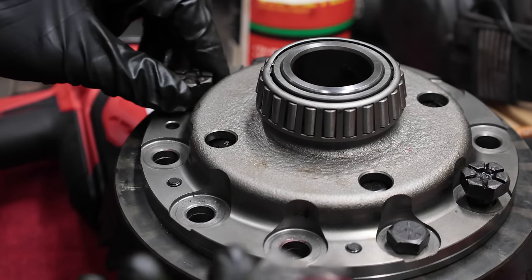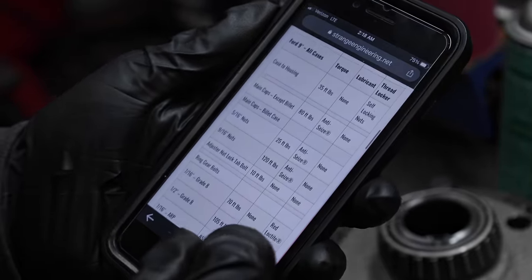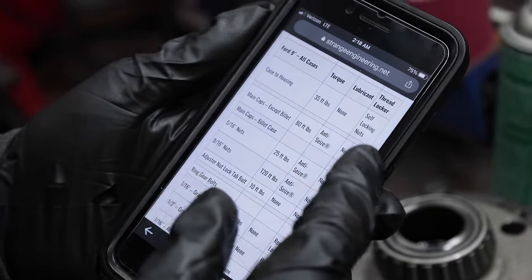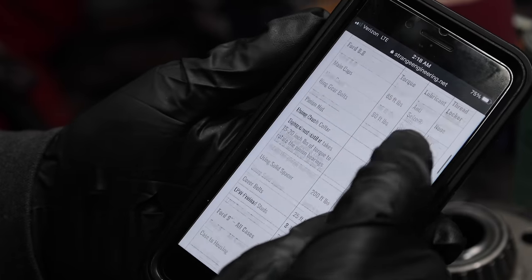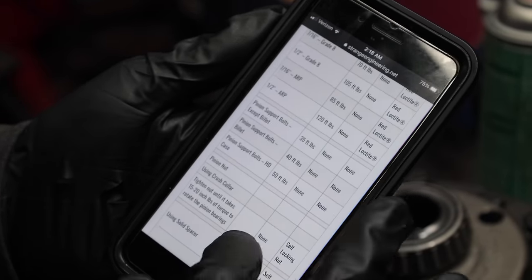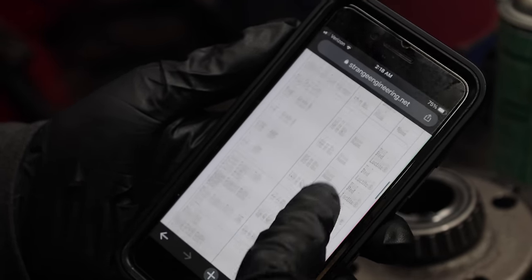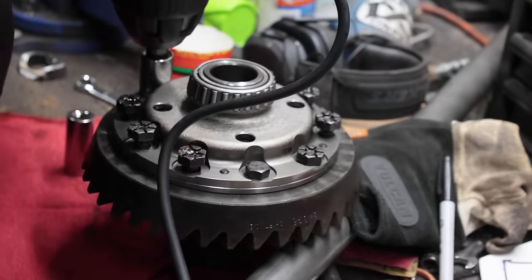If you're ever wondering about building any rear ends, there are websites about it. This one is Strange Engineering. They make a bunch of axles, and literally every rear end you want, 4/8, 4/9, and it tells you different size bolts, billet caps, anything you could need to know. It tells you all the specs in one spot, really easy to read. I use this every time I build a rear end.